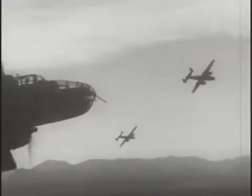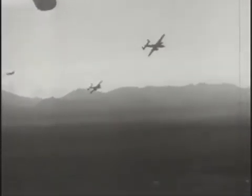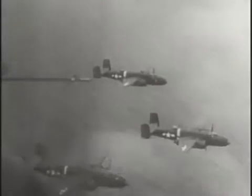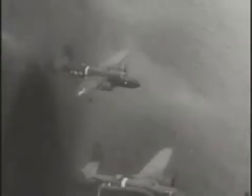The medium bombers that the United States Army Air Force developed were really designed to placate the Army in its need for close support operations. And since the Air Force really had a thing against actual battlefield air support, what they designed the bombers to do was to attack immediately behind the lines and suppress enemy supply and communication lines. And that was known as interdiction missions.